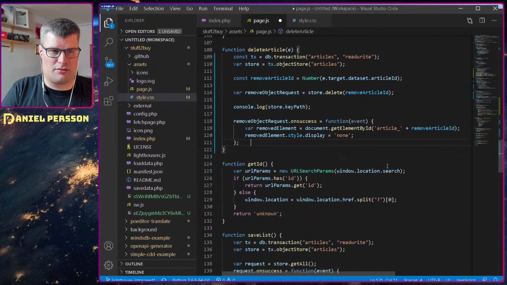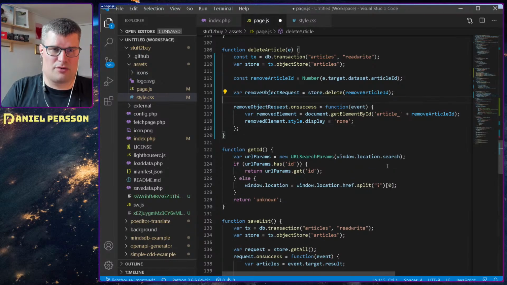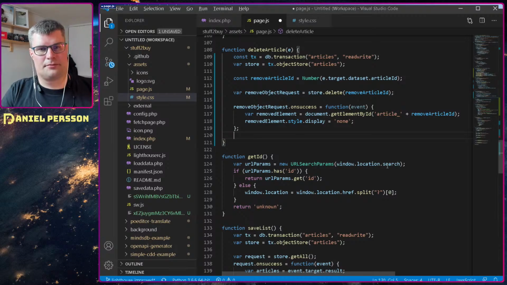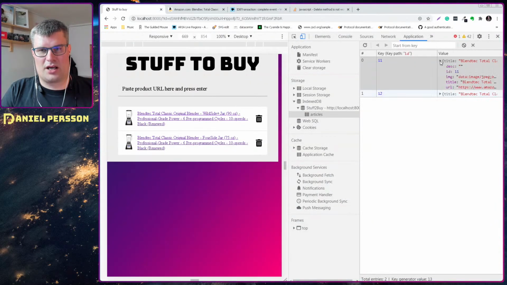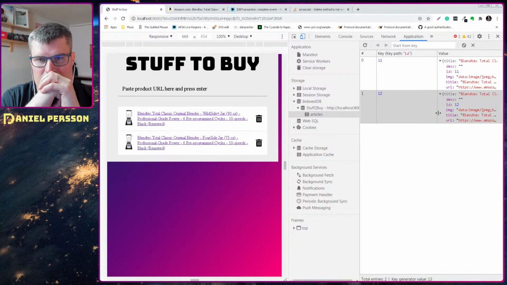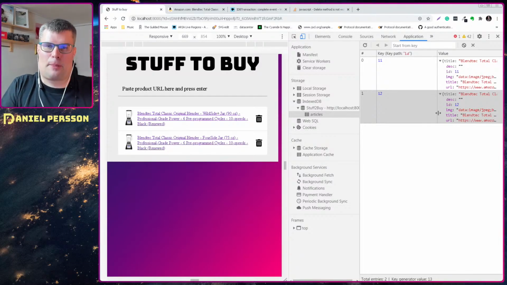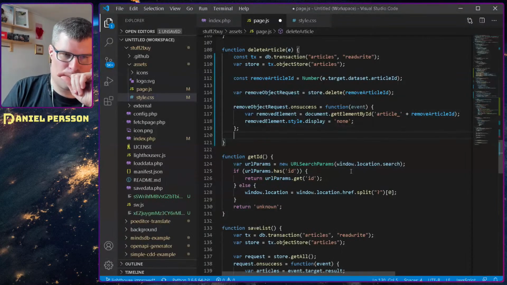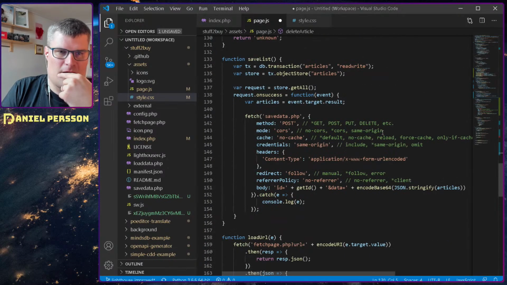So let's just remove that logic, remove that logic. So now, as we have an ID here, and it's auto-incremented, I wonder, do we save that ID when we save a list?